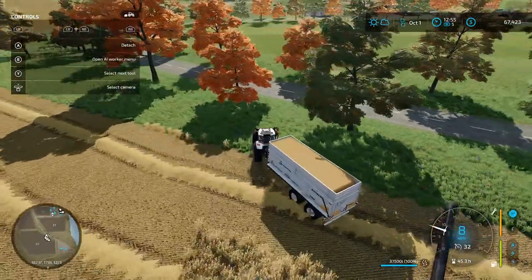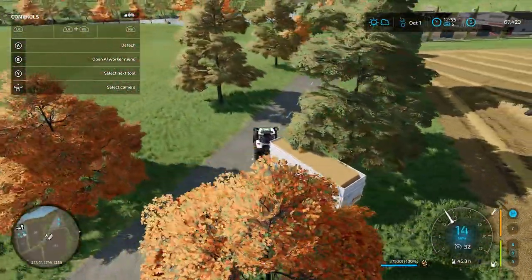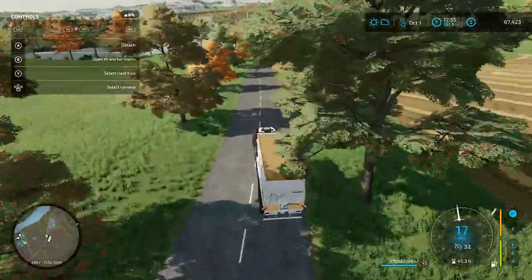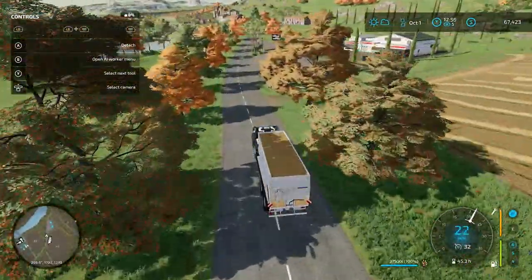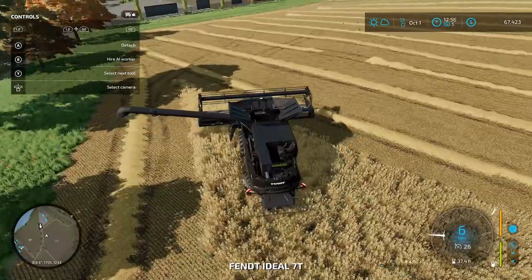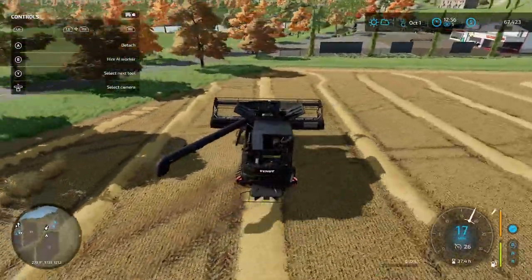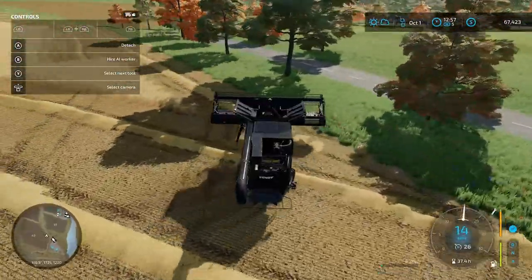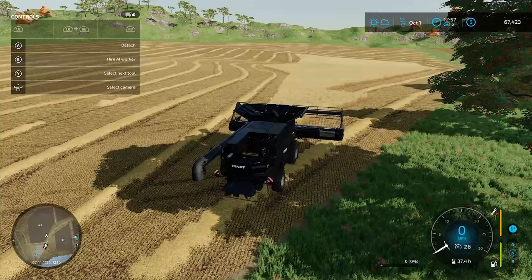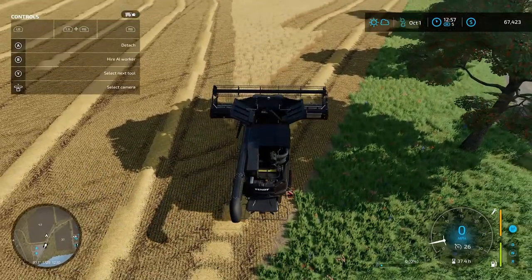Alright, we have got a full trailer of wheat. We're going to go ahead and take this to the selling point, and let's see where it puts us with the completion percentage of this contract. And we are going to go back here to the harvester, and while we're taking the wheat to the selling point, we're going to hire an AI worker. And I tell you what, I've made a pretty cool pattern here in this field, and hopefully the AI worker doesn't mess that up.